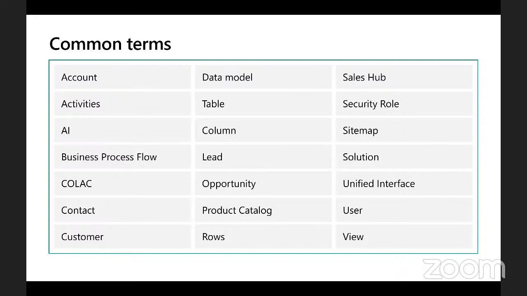Again, business process flow. I did share that on the last slide. Does anyone still remember what we mean when we say business process flow? Yes, please share with everyone, anyone who might have forgotten, so we just kind of remember that. It's lead, opportunity, quote, order, and invoice, and those are tables as well.